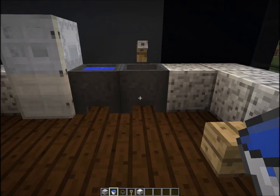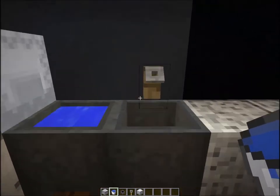So it looks like you have a divider in between two sinks, one of which has soaking dishes that you cannot see because you can't do that in Minecraft because it's not realistic, blah blah blah. And then the other one is just an empty sink, and yeah. So that's how it goes.